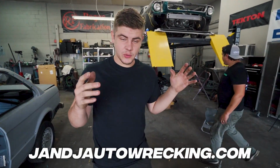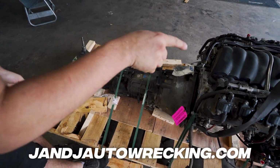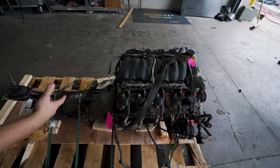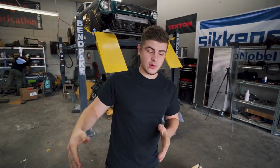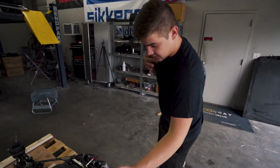And here's the transmission that we also got. It's a TR6060 out of a newer Camaro. I'm pretty sure this is out of a Pontiac G8, which makes around 350 horsepower, which is plenty for what we need for this super light small car. And we might even plan on boosting it later. I was thinking maybe putting an LSA supercharger. That's what Jeremy said would work the best on this thing.